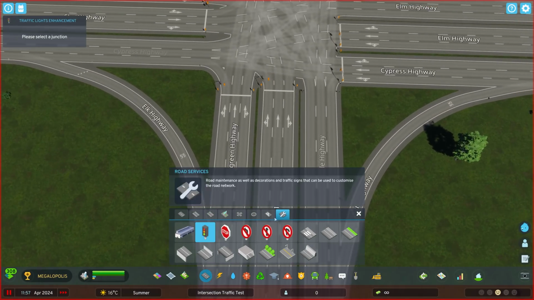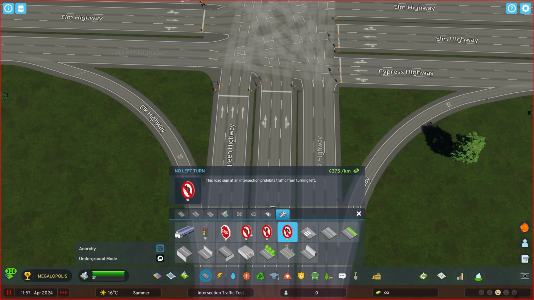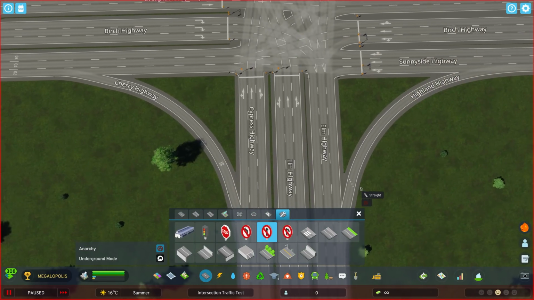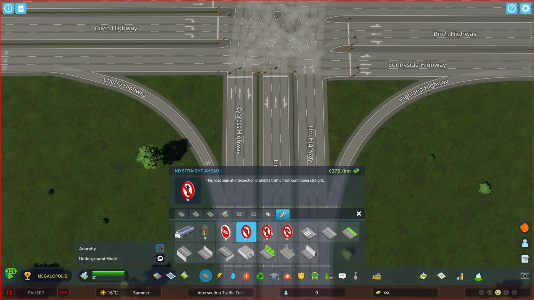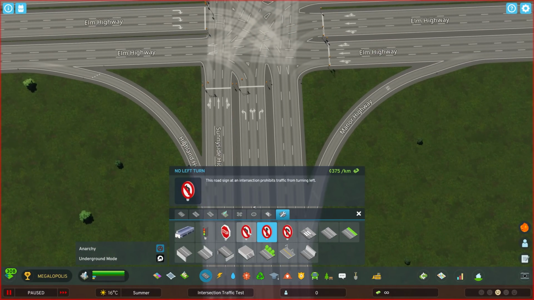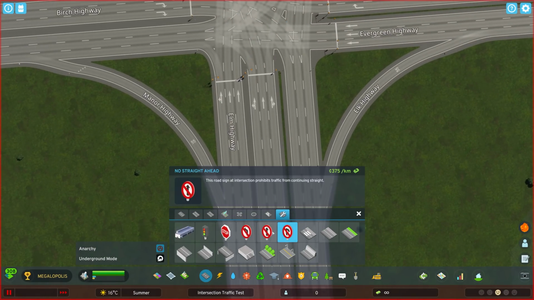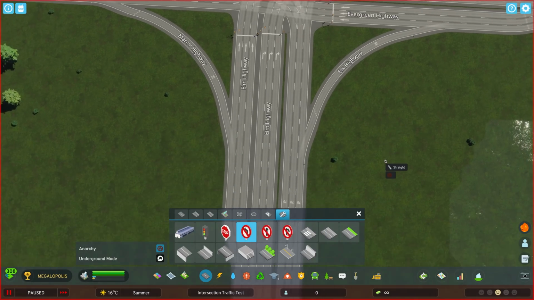Although, no left turns. Don't need that. No right turns. No left. No straight on. We can do the lanes. Of course we can. No left. Thank you very much. No right. No straight on. That's it. We want all that. No straight on and no left. No right. So we might be able to get the best of both worlds. No left. There we go.